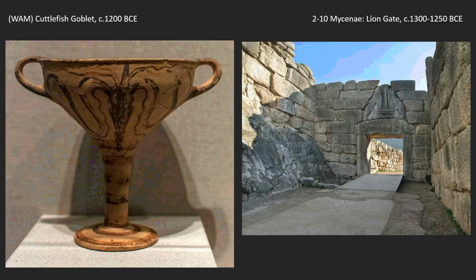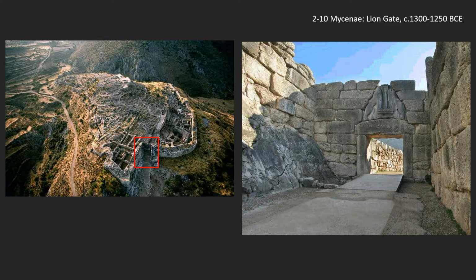But here, we're on land that stretches all the way to the mainland of Europe, and there's no reason they should assume that they can trust their neighbors. And so, here's the city-state of Mycenae. If you want to get there, you have to come to the top of the mountain. This is how they survived that earthquake and tidal wave. The only way to get up there is this winding path. And then as you come to the gateway, it narrows in, as you're still rising up the hill, right?